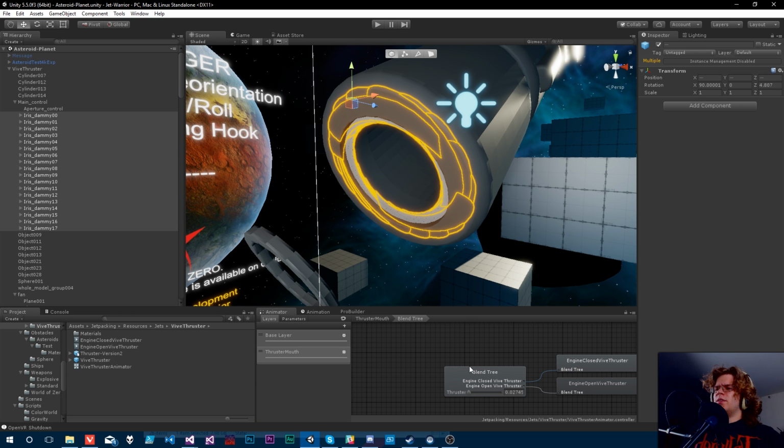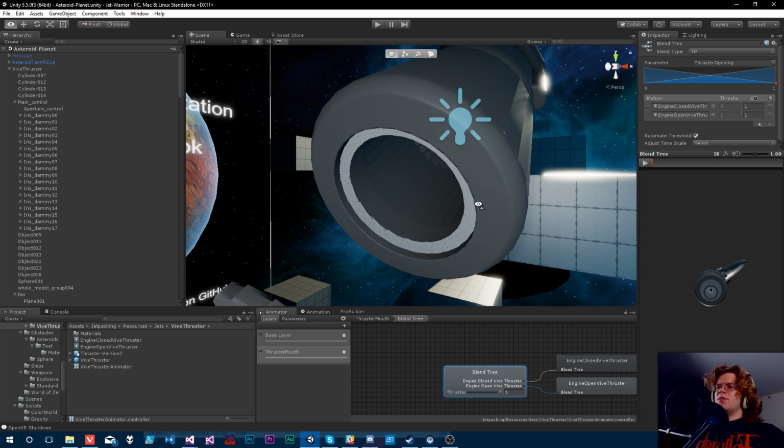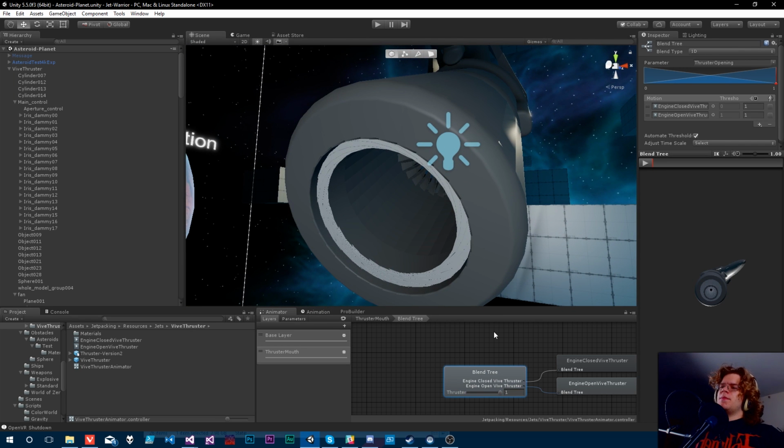This is kind of weird. I'm not sure what's going on. Like, I think it's working. Yeah. Unity's animation stuff is not as polished as I would like. It doesn't always work very well. And the issue we're having right now is that exact issue.